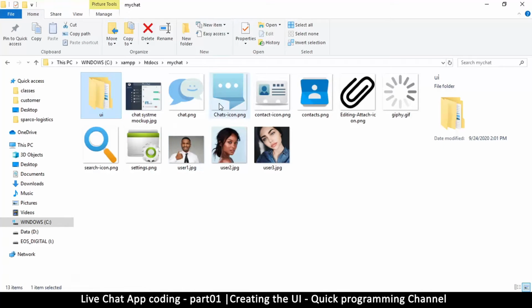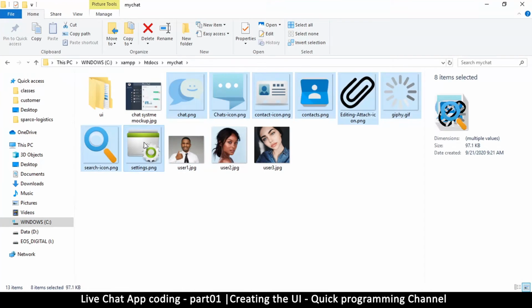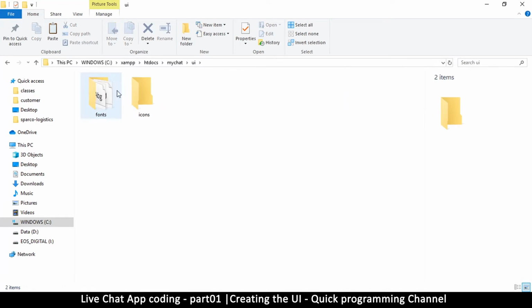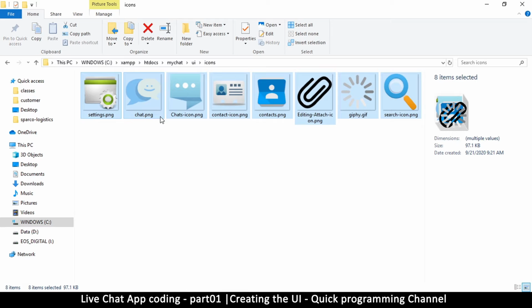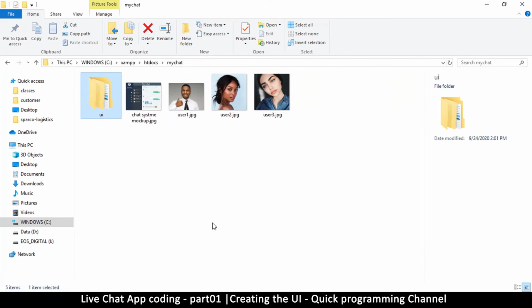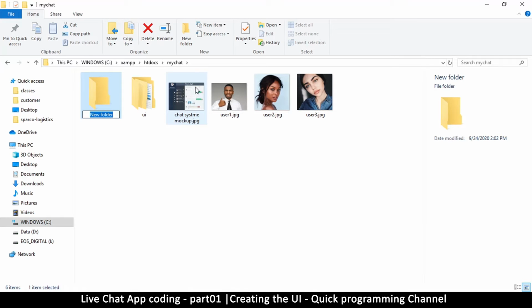All right, then we're going to cut the rest of these icons. I will cut these icons, go to UI again, and then in there, go to icons and paste. Very good. And then for the rest of it, I'm going to have a folder called images.